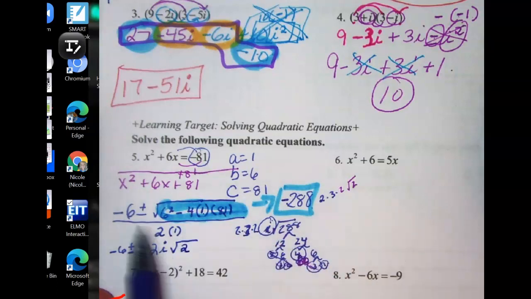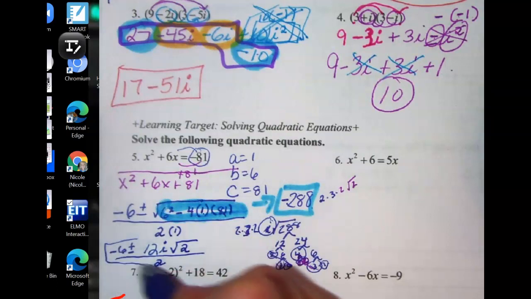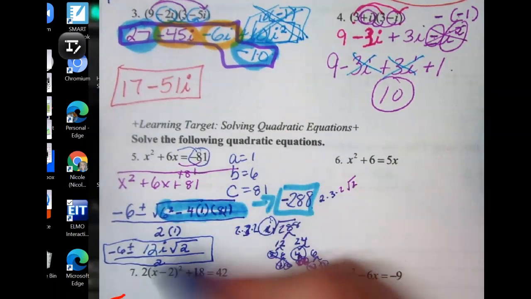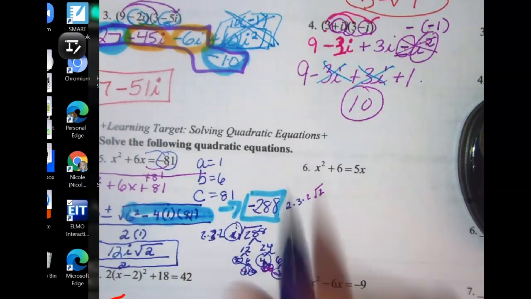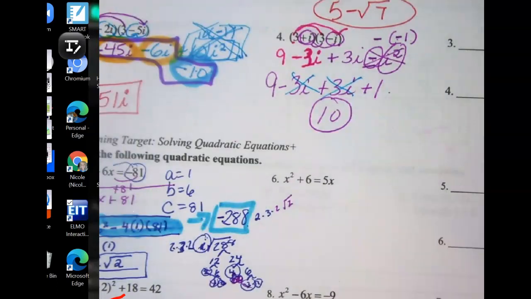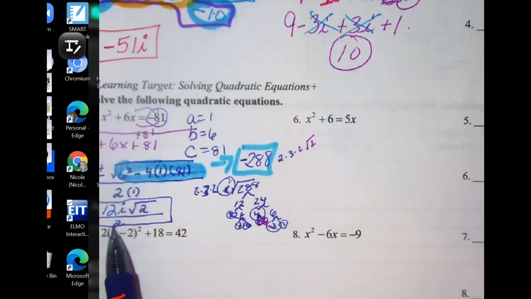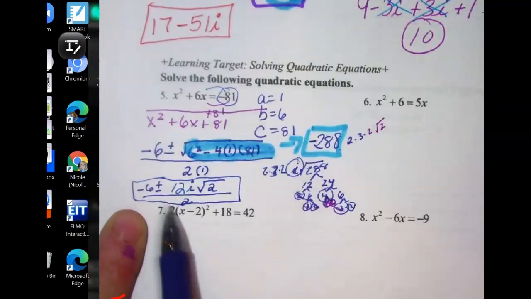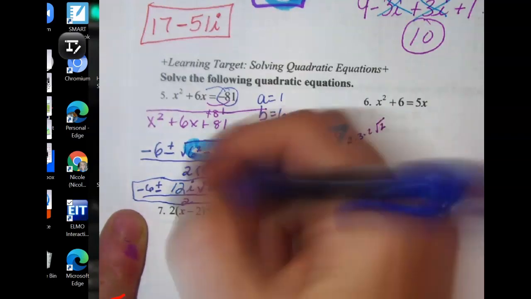And then remember, we divide everything by 2 times A, so that's just 2. We can keep it in this format. That's okay so far. But if we needed to, we might have to go back and simplify it, say if it says make sure it's in simplest form or one of your answers over there. So I would divide all 3 terms by the 2: negative 6 divided by 2, 12 divided by 2, and 2 divided by 2, which will give you the final answer.